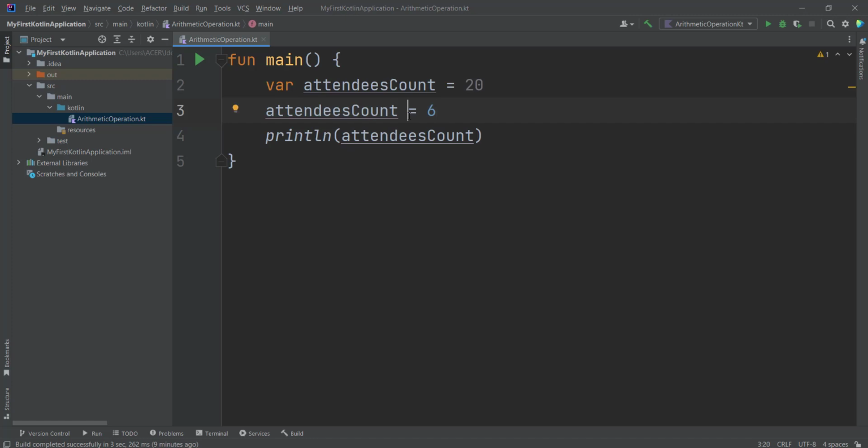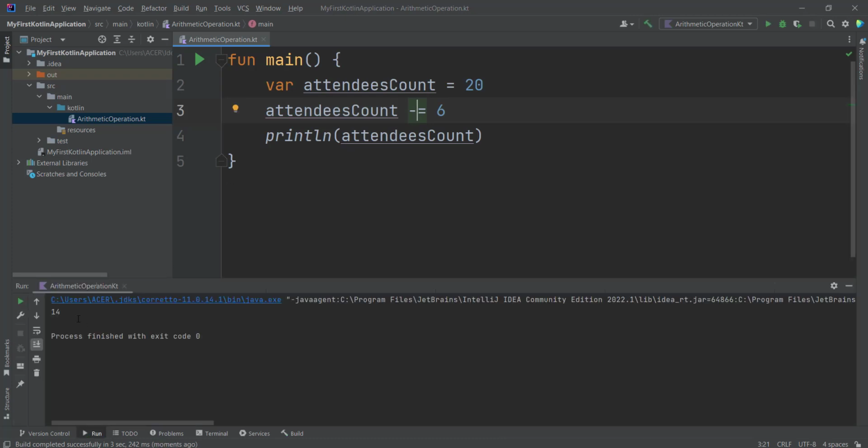So here we're going to make a minus 4 subtraction operation, and once we run the program, the answer is going to be 14. The equal sign here is called the assignment operator, and this kind is another kind of assignment operator. We also have plus here, so this is another kind, and division is another kind of assignment operator, and the remainder of the modulus operator.